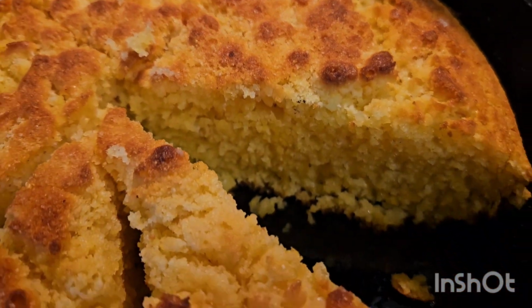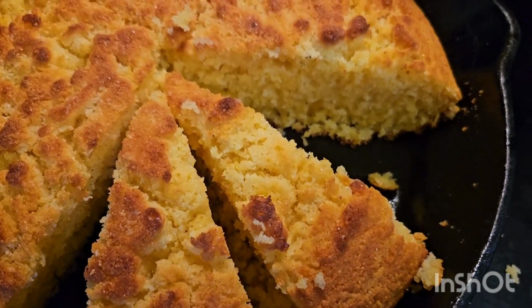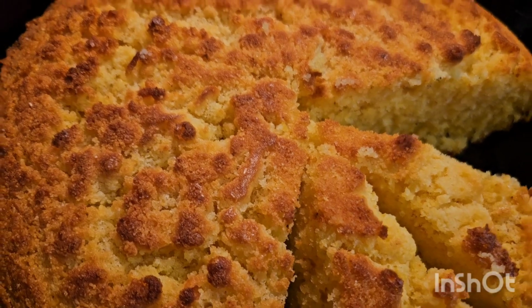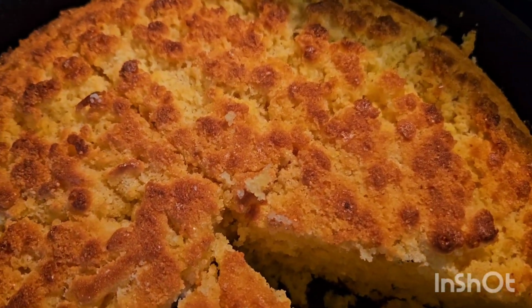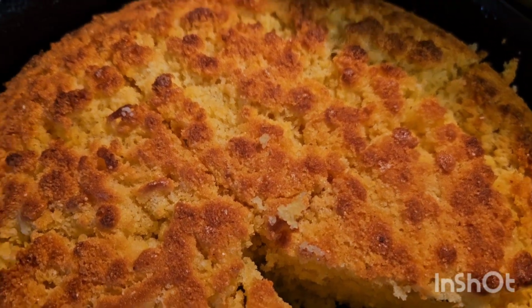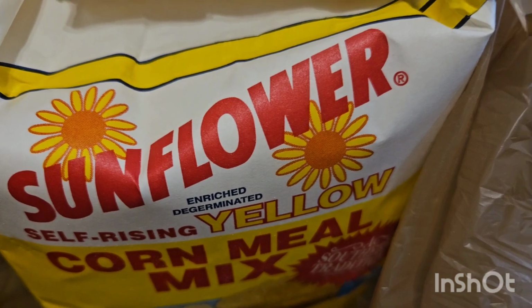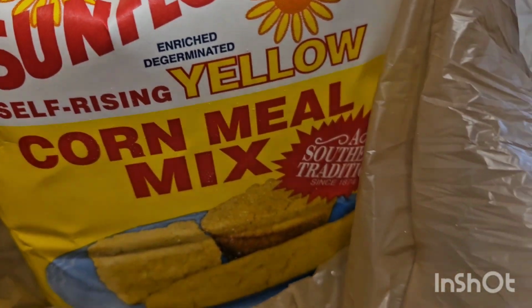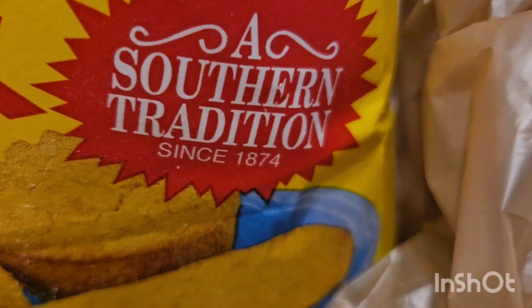I just pulled a fresh batch of cornbread out of the oven and I gave my kids some. So I have a couple of slices that are ready to be served, and I just wanted to show y'all what kind of cornmeal mix I use. This is it right here. This is the Sunflower self-rising yellow cornmeal mix, a Southern tradition since 1874.